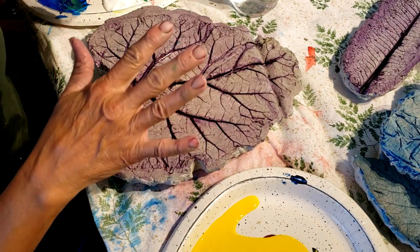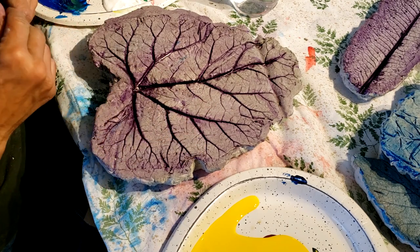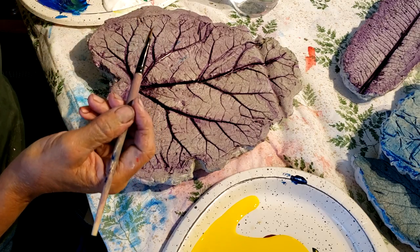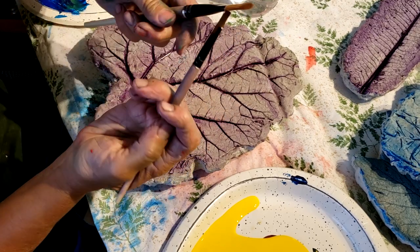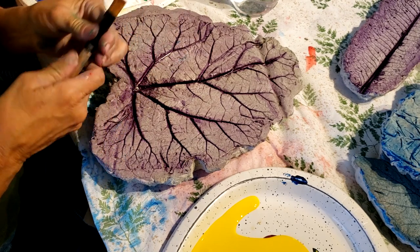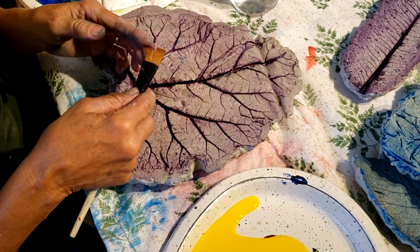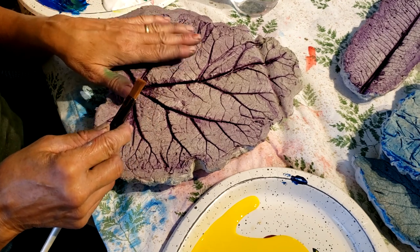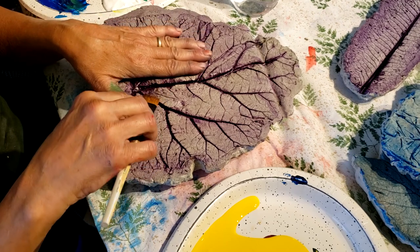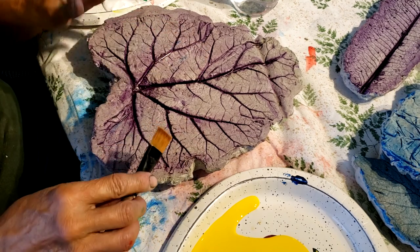So we're starting the purple and white one. I just love purple and white. I like all the shades of purple. You want a fairly wide brush. This one, either of them would work. But you want it very dry. Unlike when we were doing the first part where we wanted water molecules around those bristles, we want this brush completely dry, to help not have any of that top paint go into the veins.